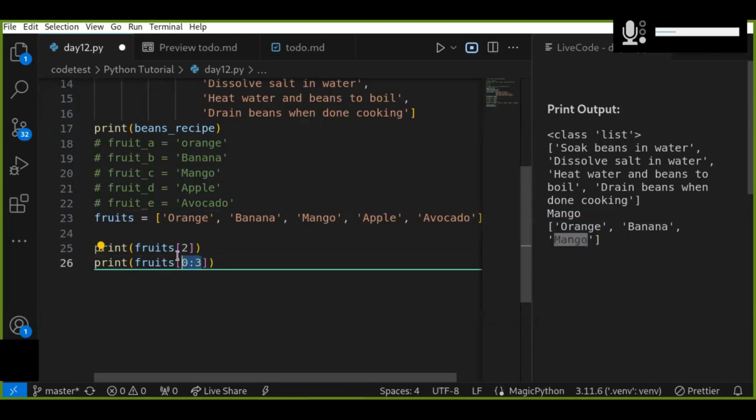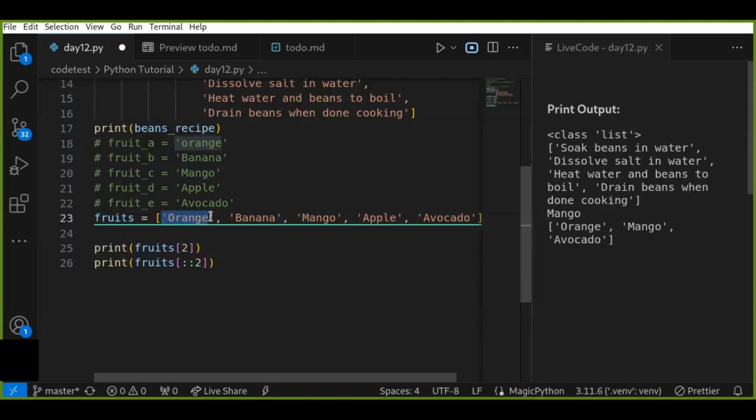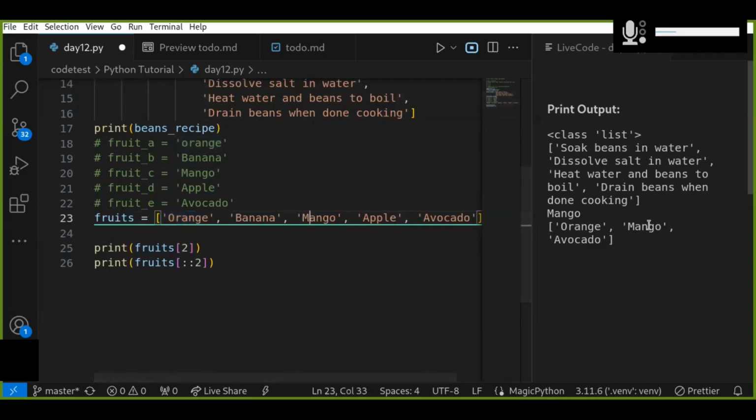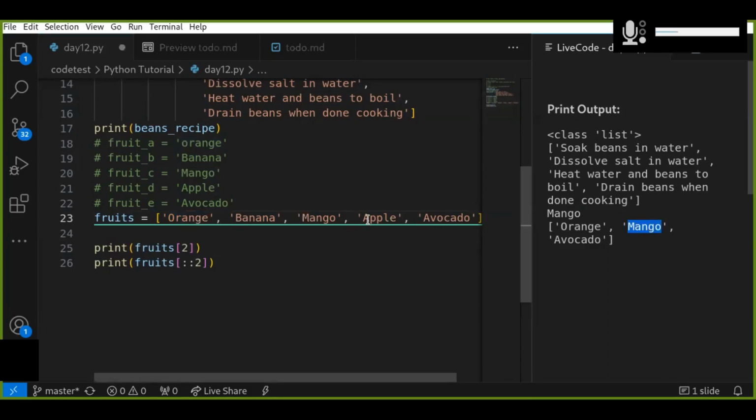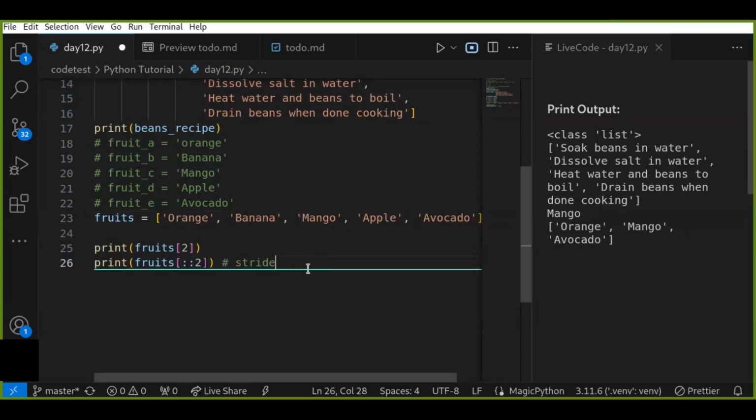Or if I wanna just access every second element, the first element is orange, then the second element after orange is mango. The second element after mango is avocado. So that is slicing. This is stride.